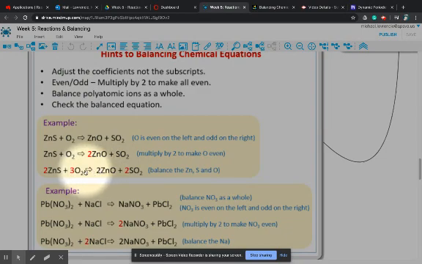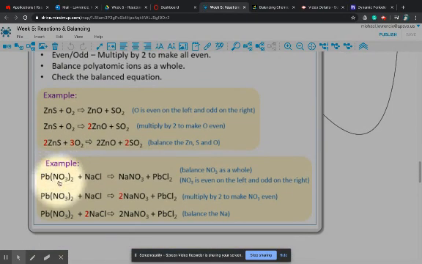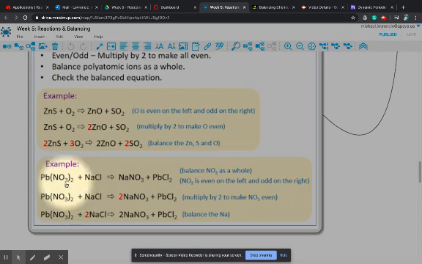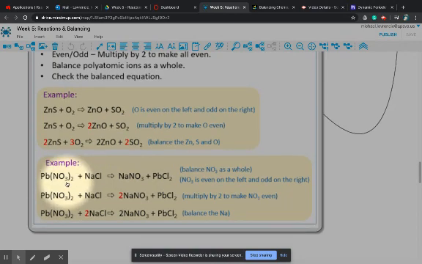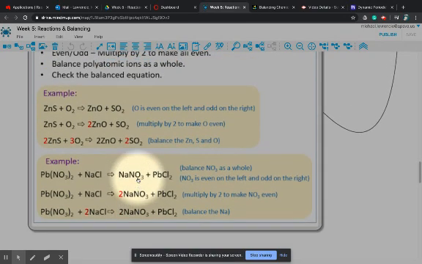And just doing that often makes it easier to balance everything else out because things start falling into place a little bit better. Right? If you have a polyatomic ion, like nitrate, that appears on both sides, you can count this as a group instead of individual atoms, and it just makes the counting easier. So you can count this as 2 nitrate ions and 1, because no parentheses, nitrate ion. Okay? And it just makes the counting easier.